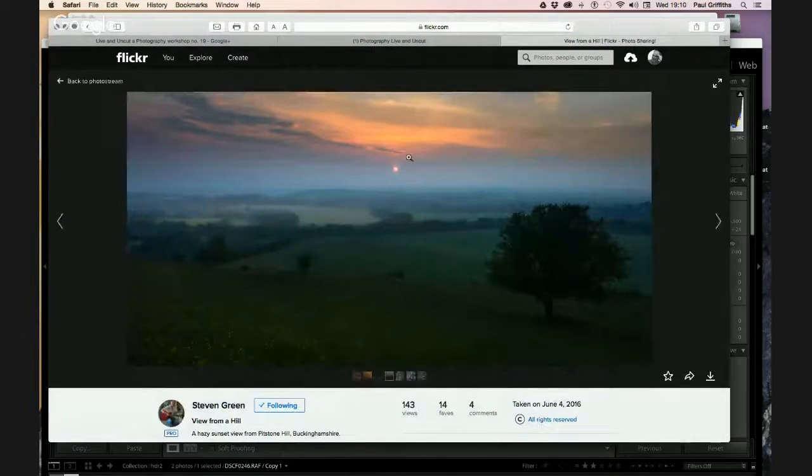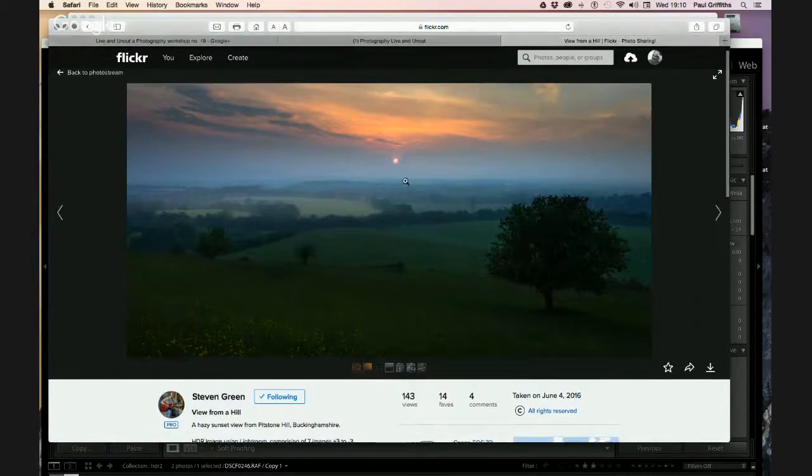Nothing is overdone. And we know now with the HDR, you wouldn't have got this detail in the lower foreground if you'd wanted that beautiful, I'm going to stick my neck out here, sunset. It is a sunset, well done. Or if you'd exposed for the sunset, you wouldn't have got the detail in the bottom. Or if you'd exposed for the detail in the base of the image, he would have blown the sunset out.